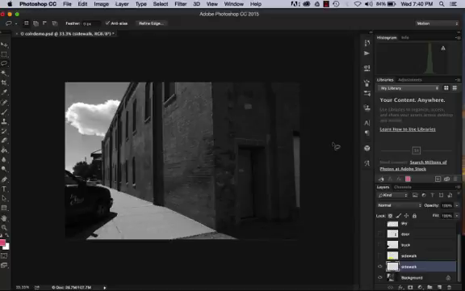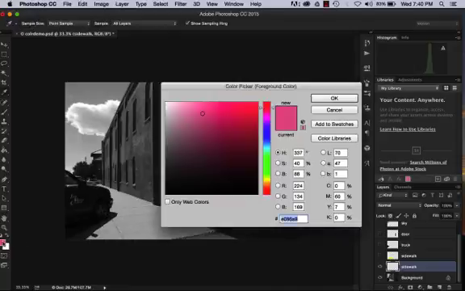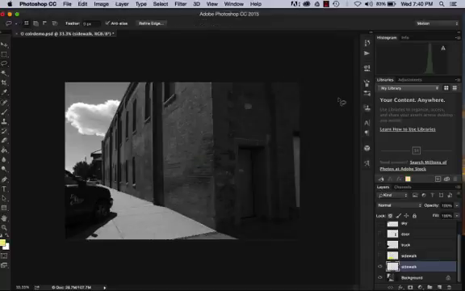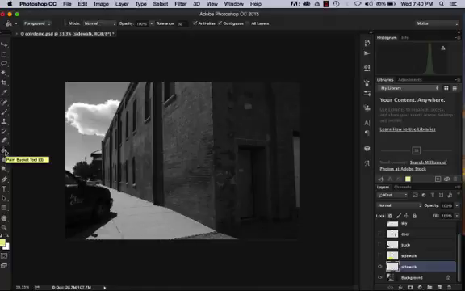Okay, so we start with the sidewalk, and I want to give it a warm color. So I'd like to select yellow. I'm going to go over to the color picker palette, click in the yellow area, select something like there, and then click OK. The easiest tool to fill this area would be the paint bucket tool. So I select the paint bucket tool, and then I click in the sidewalk area. So there's our bright yellow.